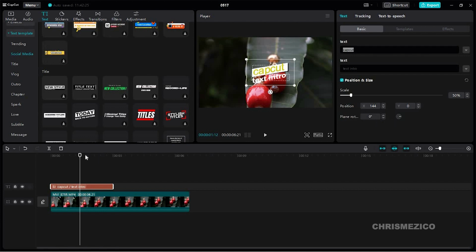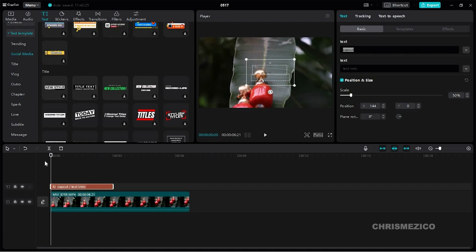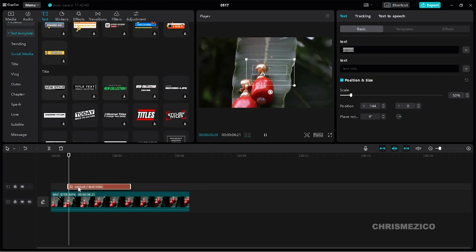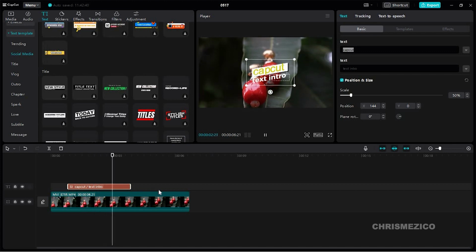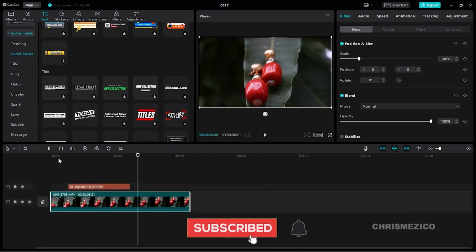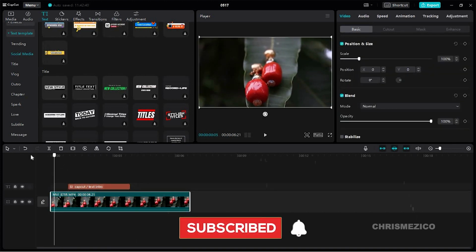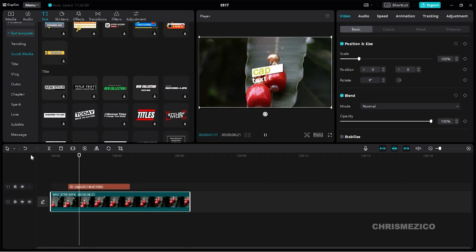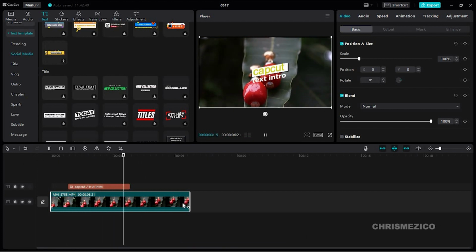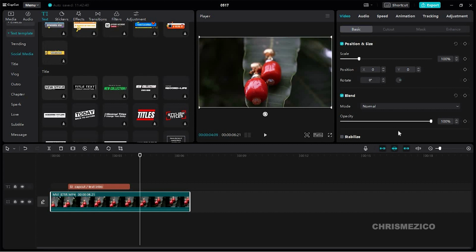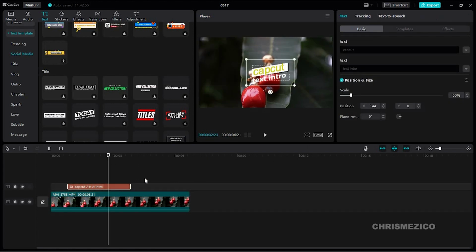So now come here and shift our text and play. You see how our text is being added. So select your clip and play. Wow, you see how the text looks. It's beautiful.